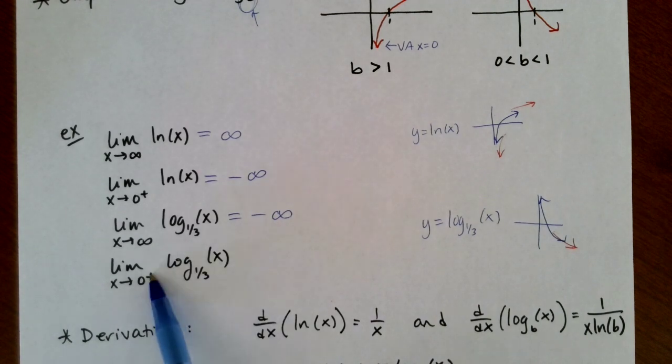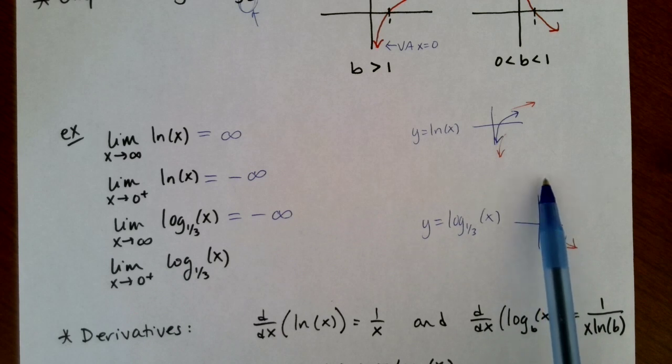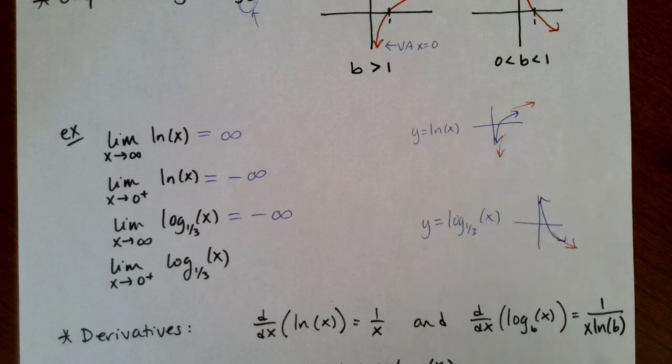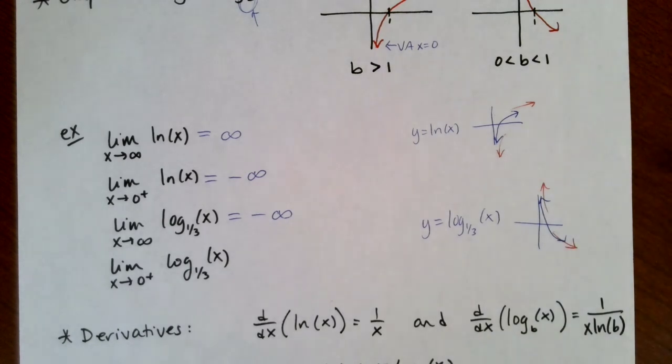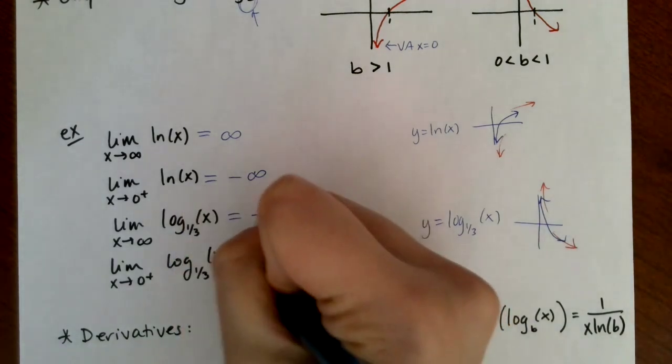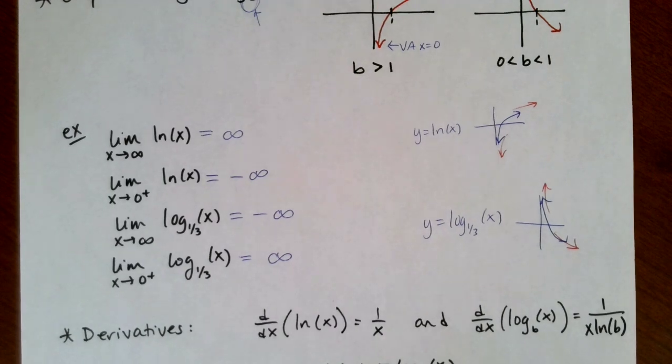And then finally, again, we have the limit as x approaches 0 from the right. So we're looking at plugging in x values very, very close to 0, like x equals 0.1, 0.01, and tracking their y values. Those are just getting bigger and bigger up to infinity because of that asymptote. So we want to say this graph is headed upwards as you approach 0. So this answer will be positive infinity.